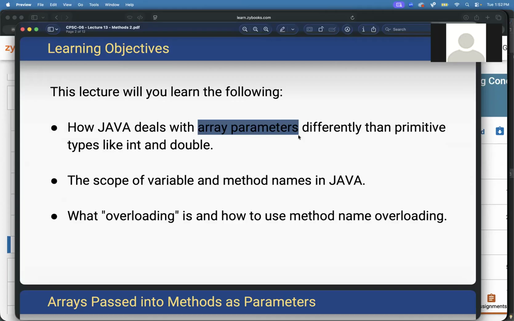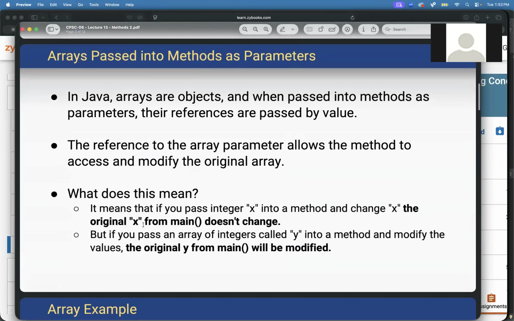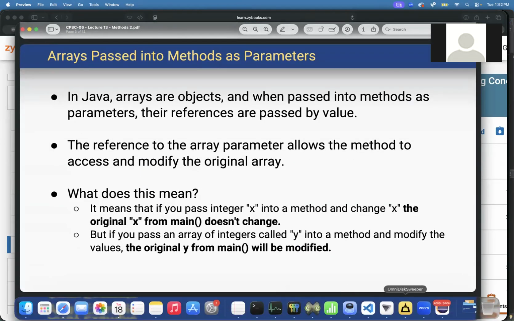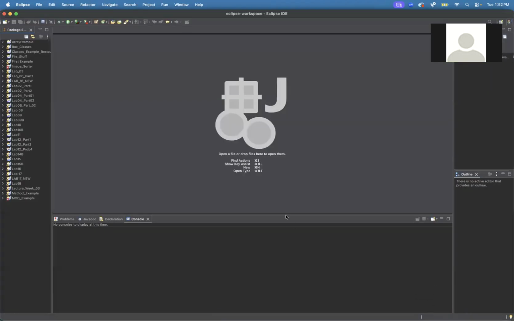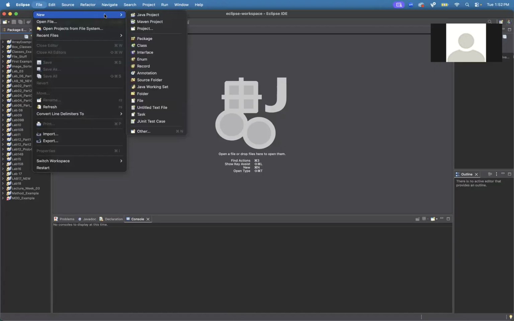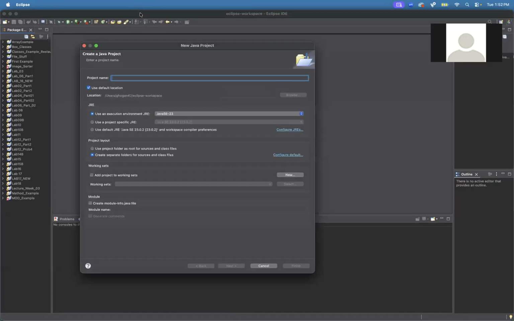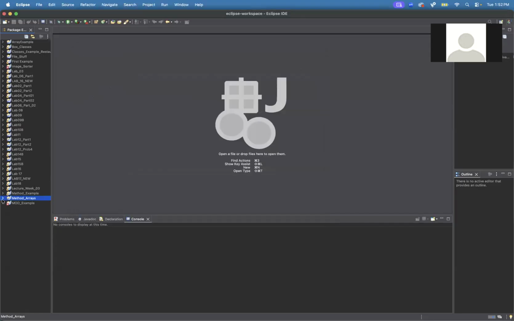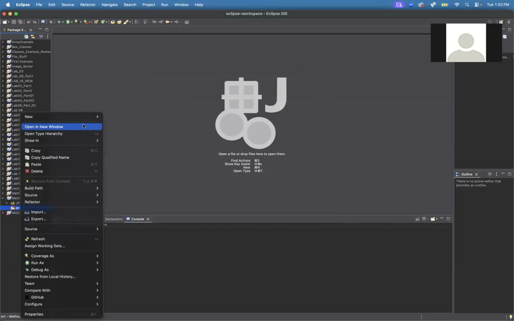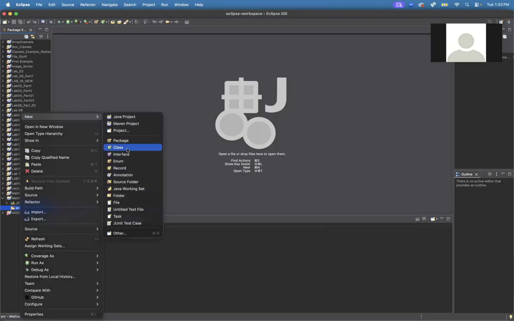Okay. Now, there's a slide here that tries to explain everything, but before we do that, I want to show you something in Eclipse. So I just need a kind of blank project here. So we'll just call this method arrays to make a project. We'll open that up. We'll make a class.